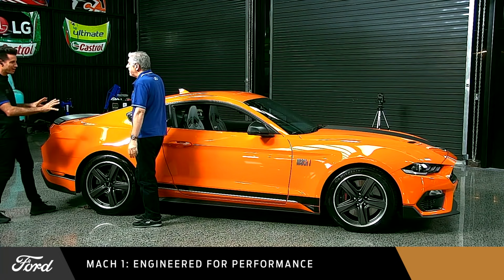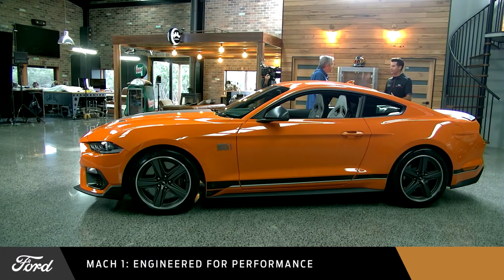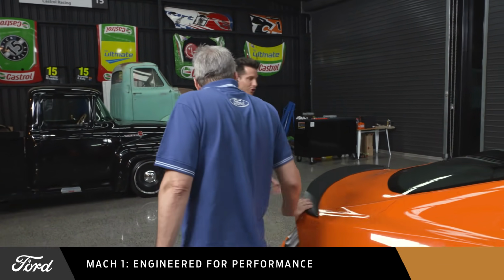And these are all the things you can't really see when you look at the car, but you definitely feel them. So it was very good for me to drive the car and then understand how it's able to produce that amount of grip and that beautiful handling, that nice neutral balance that you want on a racetrack. But let's take a little bit of a look now around the back of the car. We spoke earlier about the front.